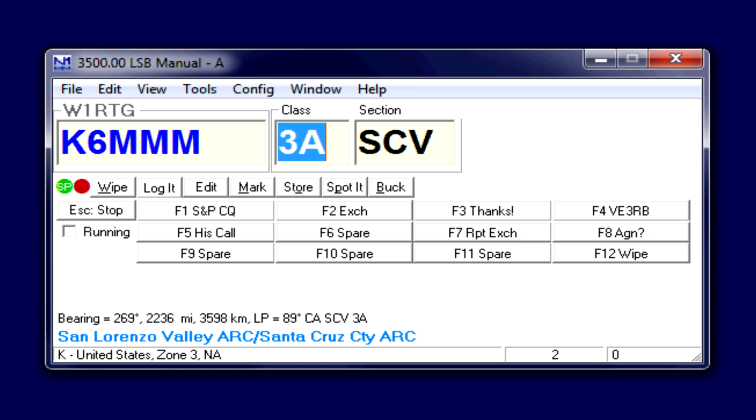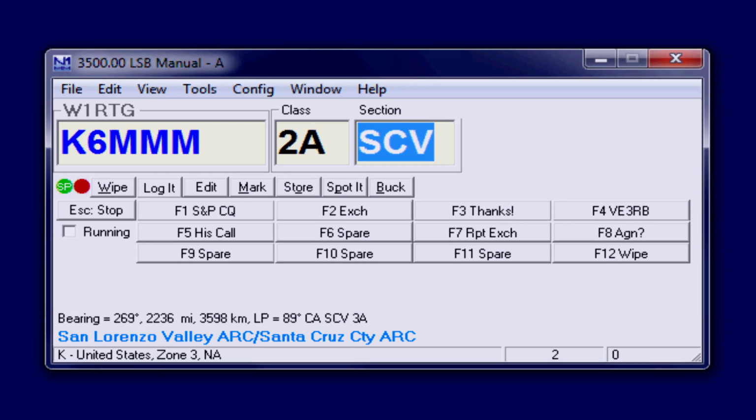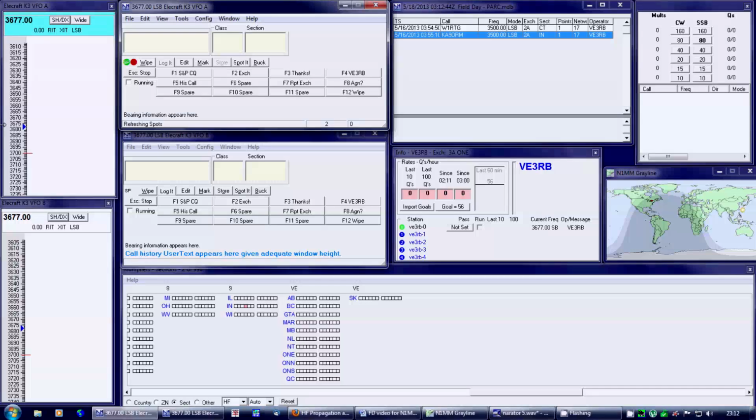If it is the same, you just hit spacebar to the next section field. But if it is different, you just type the new class. There is no need to delete or backspace over the old one, as it will erase automatically. The same goes for the section, but it is unlikely that the sections will change from last year. Now let's look at some of the other windows.